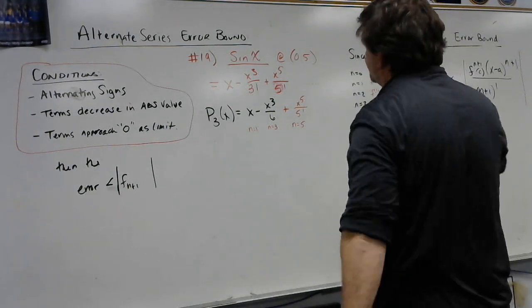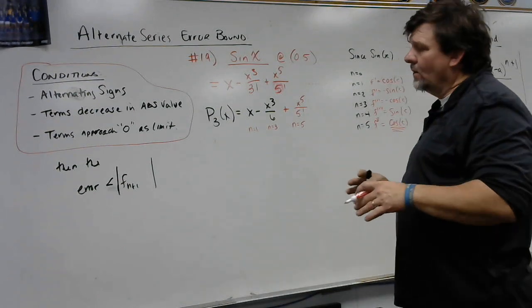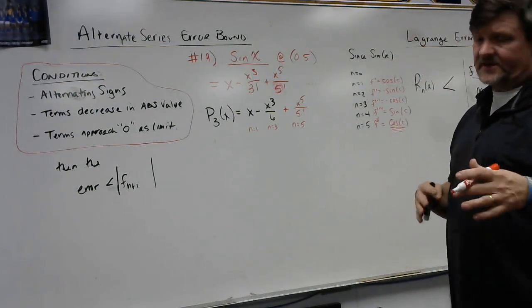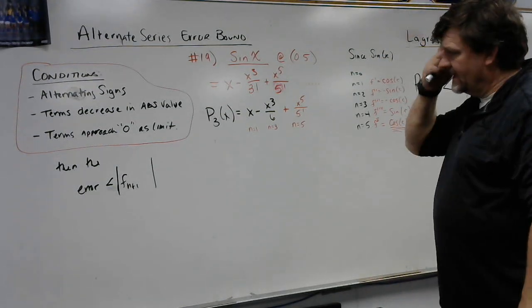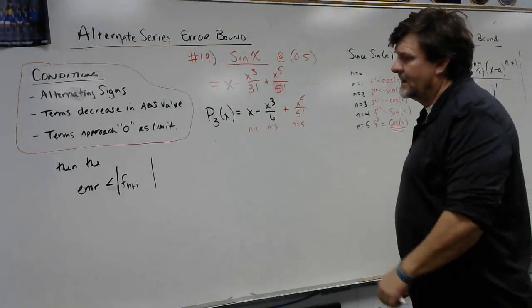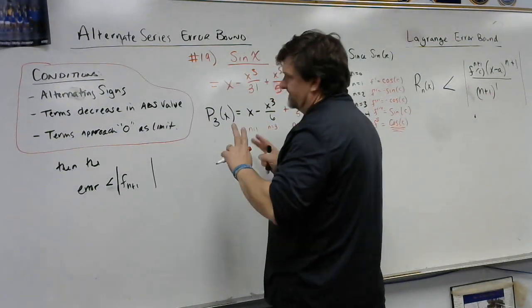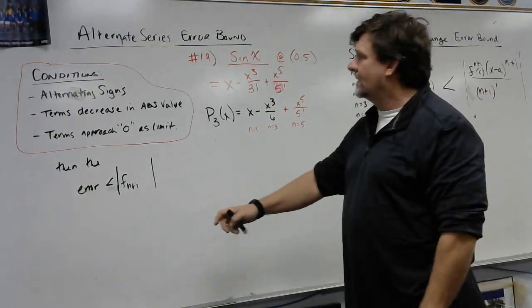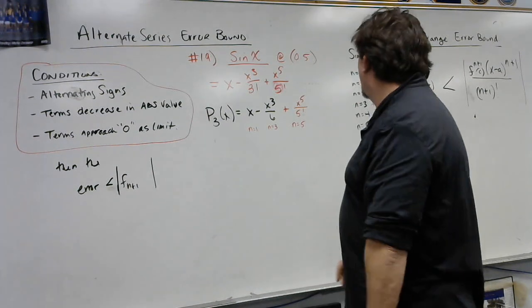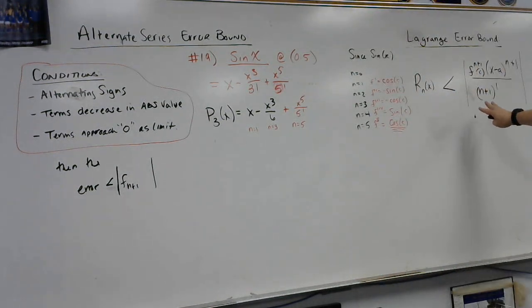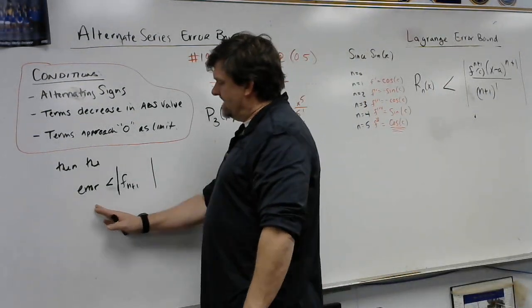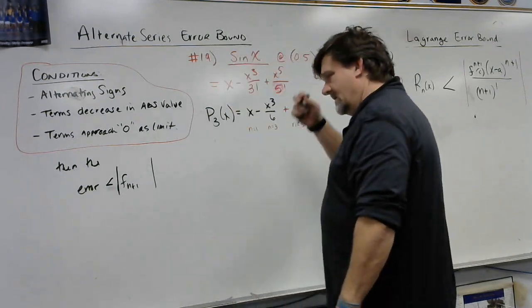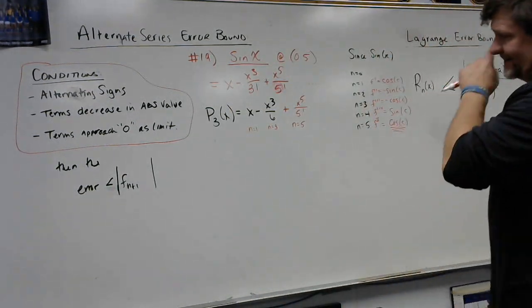So when it comes to sine of x, we know that it's an alternating series based on the Taylor setup, or the Taylor polynomials. And so in 19, they ask you to do two things. They ask you to come up with an alternating series error, and then they ask you to come up with a Lagrange error. So two formulas you've got to use. We'll just talk about the one you guys already know, the error of f, the function, n plus 1, the term n plus 1.